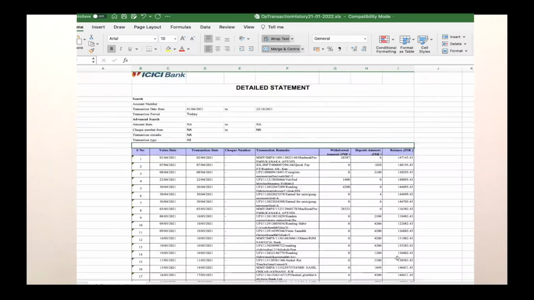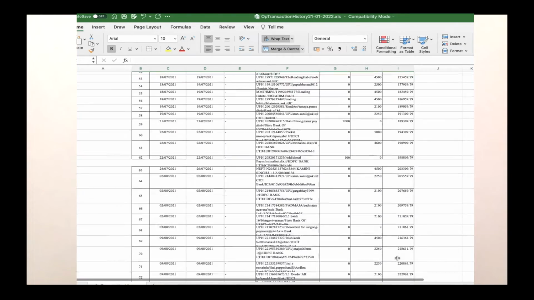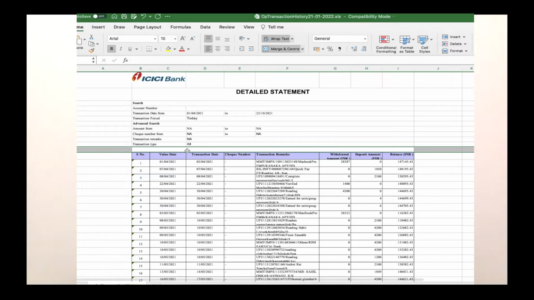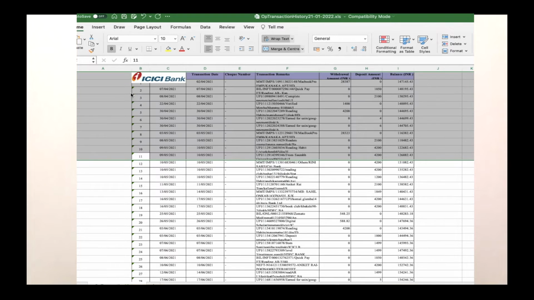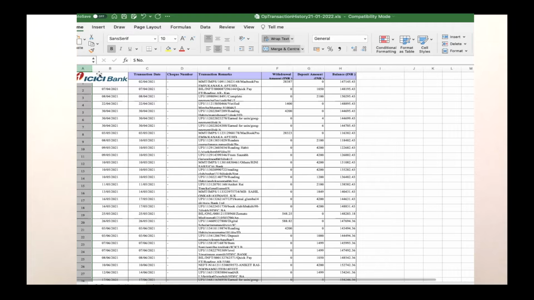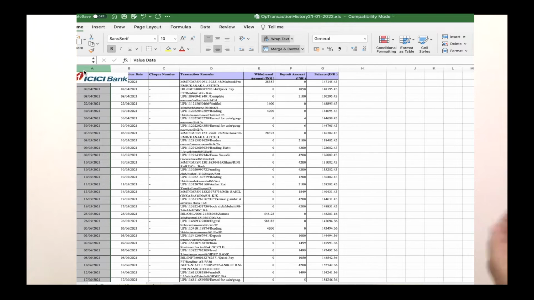Let's say we want it for the last 9 or 10 months. So we go to a bank portal and download the statement for whatever period we require, 9 or 10 months. And once you've downloaded that statement, we just need to make a few changes. If you can see on your screen, I've downloaded a statement from ICICI Bank for a particular account. Now, what I'm going to do is get rid of all the extra information. I'm going to get rid of all the headlines. I don't need any headlines. I don't need extra columns that have no data, and they're not adding anything here.